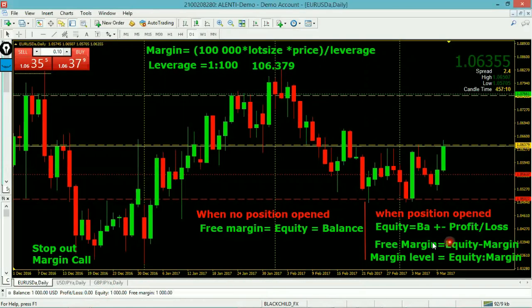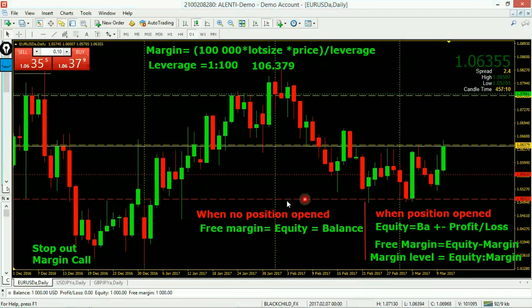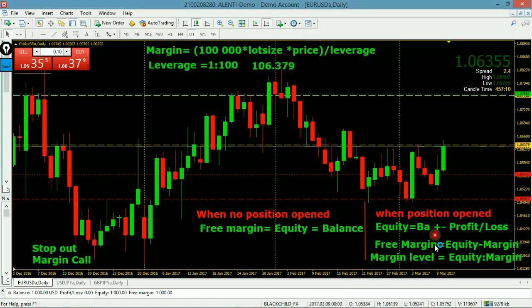And so if you don't trade with stop losses, as I explained before, depending on your risk strategy or trading strategy, you might put your take profit or stop loss at certain levels from your entry position. If you don't trade with your stop loss, your free margin is actually the entire amount of money that you have exposed.